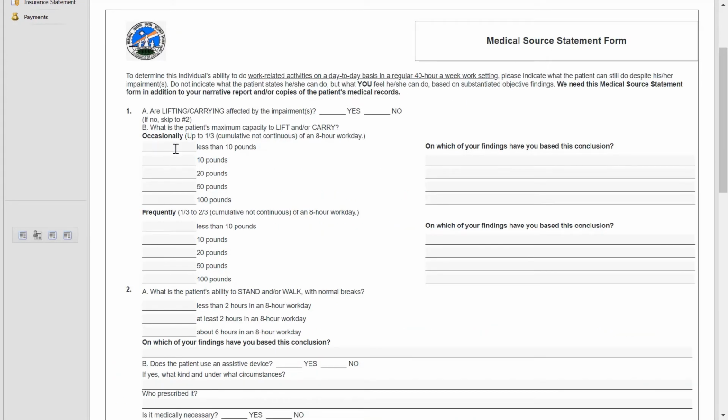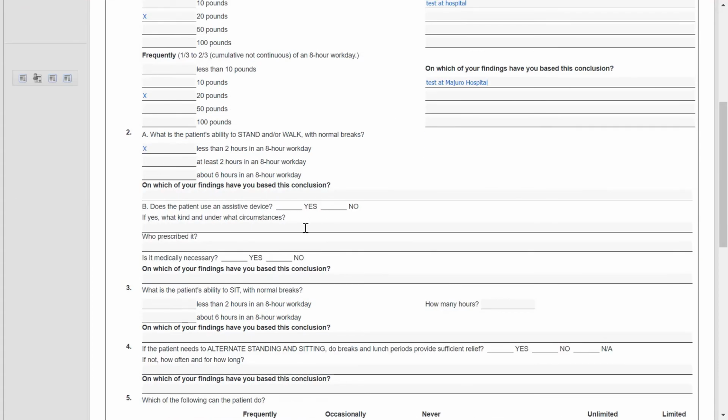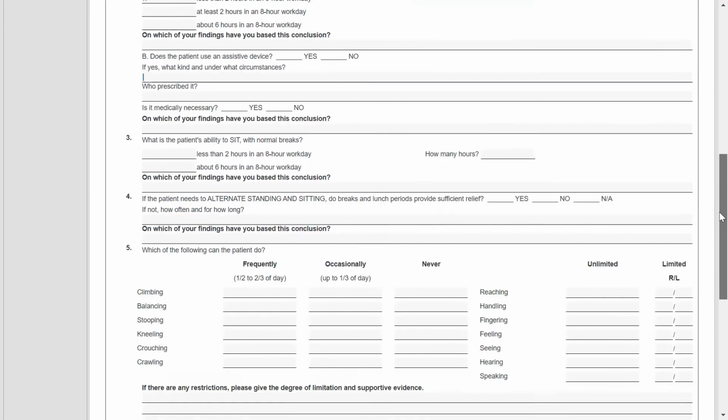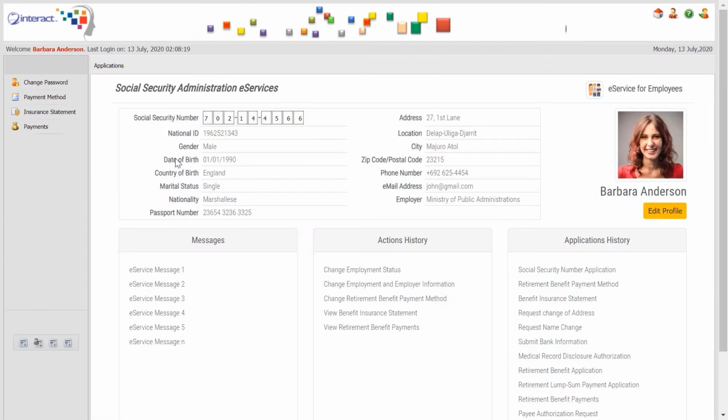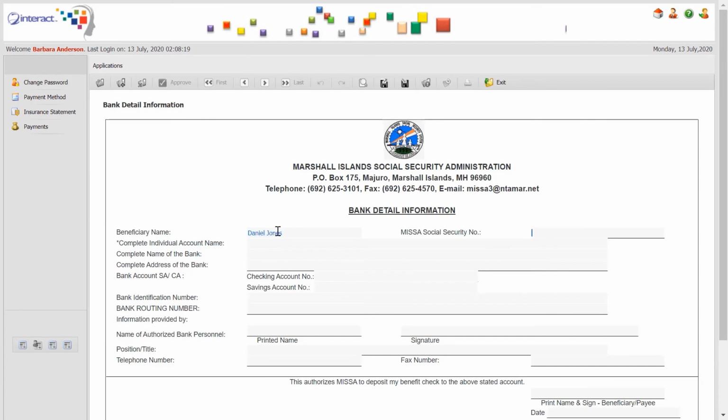All these forms can be submitted online, so medical professionals can also be given access to submit such forms online without the need for the patient or applicant to visit in person to carry the forms from one location to another. If I get approved for any benefits, I'd want the money to be deposited directly into my account, probably. Therefore, the easiest way is for me to submit my bank detail information online, securely, so that the SSA can easily process my payments. All I need to do is submit this form to achieve this.